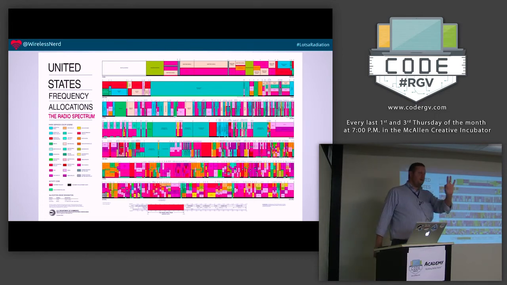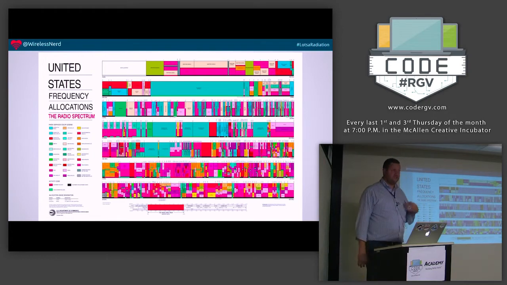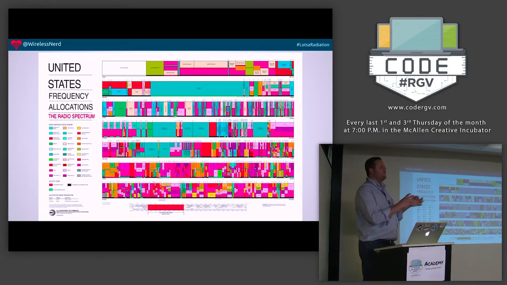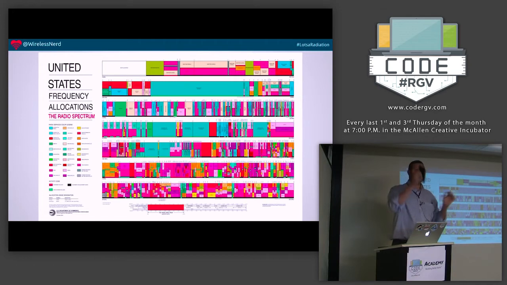If there's only three non-overlapping channels in all of the United States, and everyone has Wi-Fi at their house and at their business and in their car and on their cell phone, if there's only three channels that everyone in the US is supposed to use, it's not going to work. It's never going to work. You have to figure out a way that people can share that medium so that they can make the most of it. These frequencies that you use on your cell phones are licensed frequencies, and they carve it up into very specific little chunks so that we can have better communication.